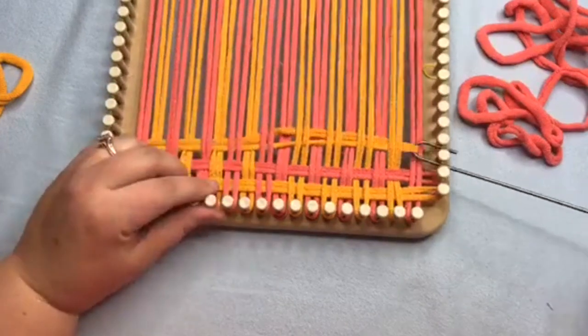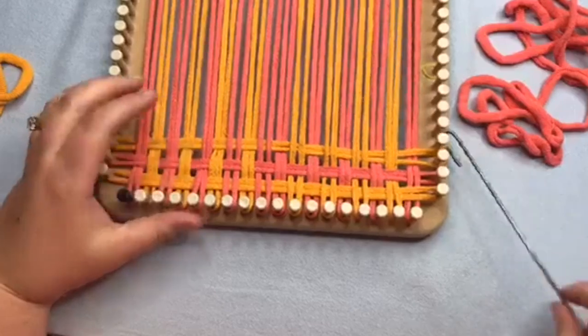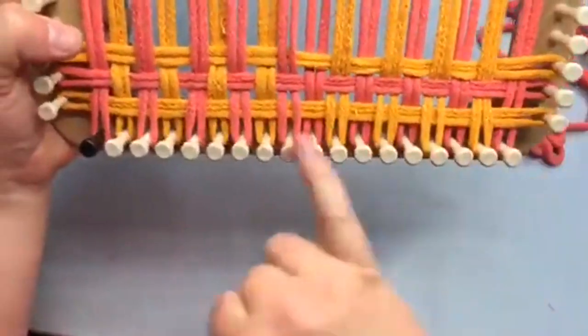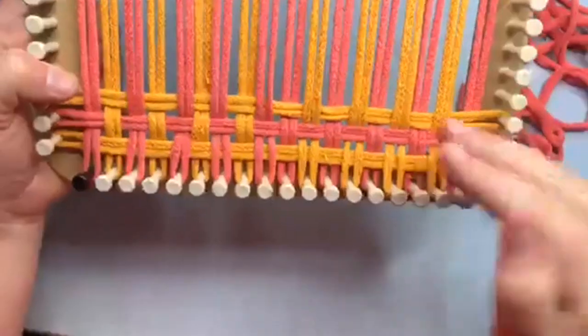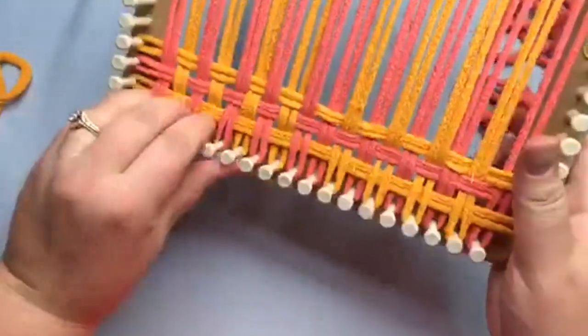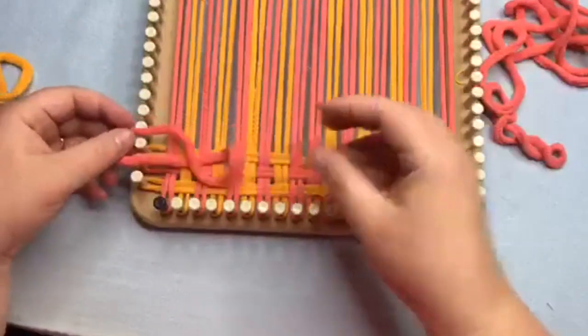So that way, if you can't go all the way across, you can just do it halfway and then just lay it down on there. Make sure not to skip. So you can see how it's best to make sure that they're laying flat, they're not twisting. If it twisted, then it would give a weird appearance to the color. So we want to make sure, push that down. And then now we're just going to do it again.